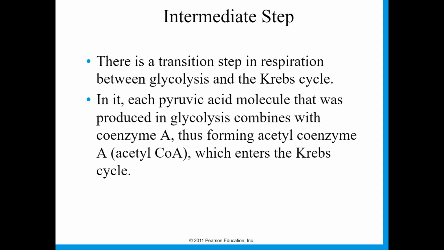So pyruvate, or pyruvic acid, for you guys, it's synonymous. It's fine. It's going to combine with this thing called coenzyme A, which forms something called acetyl-CoA. Okay, acetyl-CoA is then going to enter the Krebs cycle. So it's not just immediately pyruvic acid, which I said goes to the Krebs cycle, can't just immediately go to the Krebs cycle. You have this intermediate step that happens beforehand.